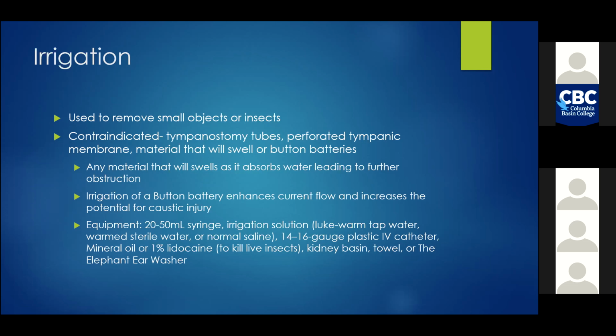So the equipment used, you want to grab a 20 to 50 ml syringe, irrigation solution. It should be lukewarm or body temperature water, sterile water or normal saline, and then a 14 to 18 gauge. And you can just use the plastic IV catheters. Obviously, just take the needle out. And mineral oil or lidocaine is used to kill live insects.